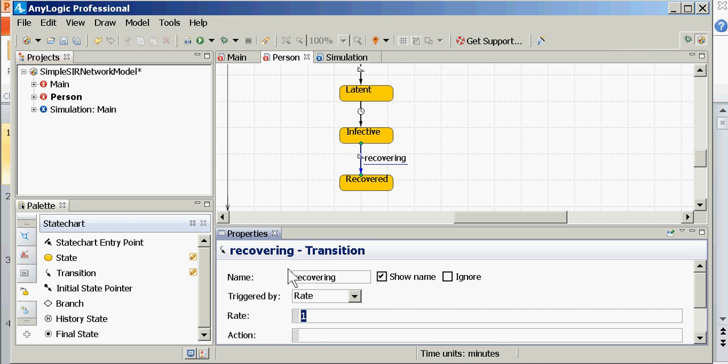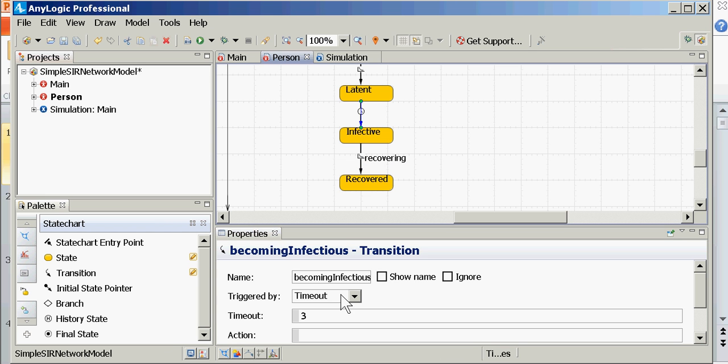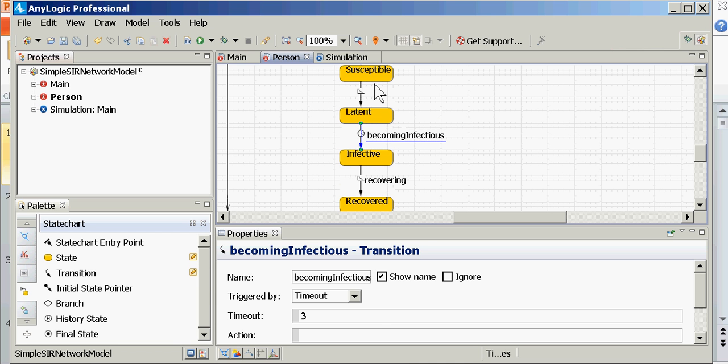Those from a system dynamics background will recognize that if you want a mean time in a stock of 10 days, the chance per unit time of a given person going across the flow downstream should be 0.1, one over the mean time. So let's make it visible up here for each of these names. Show name, becoming infectious, and then this top one, call it infection.